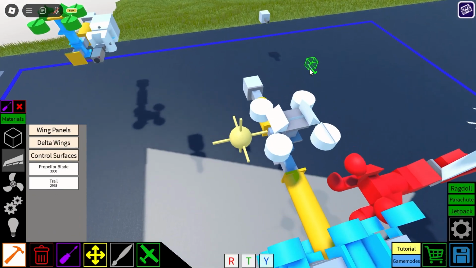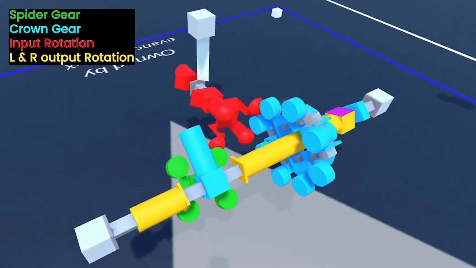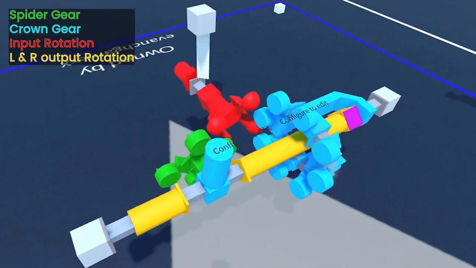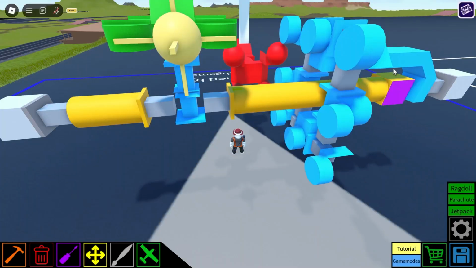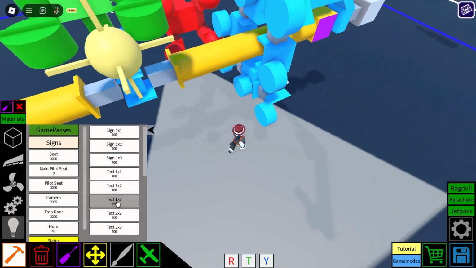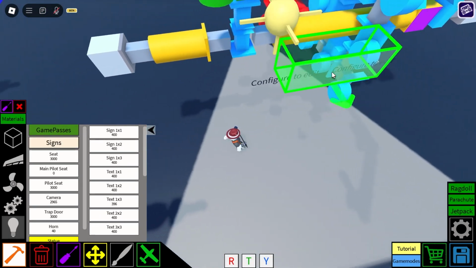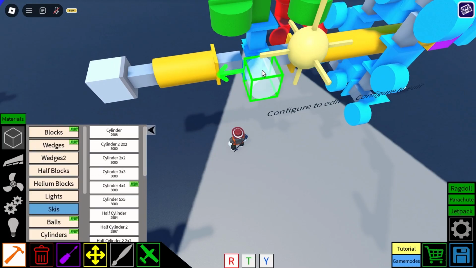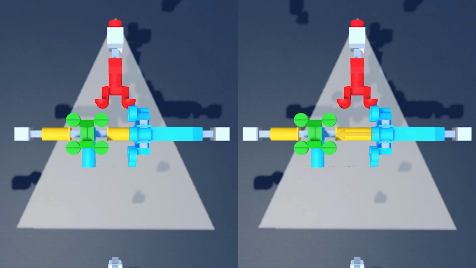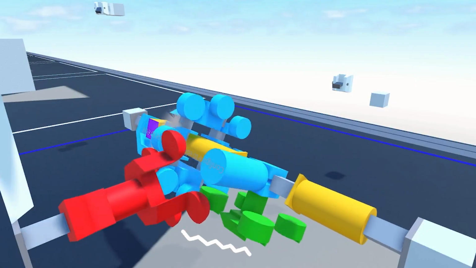This spider gear itself is attached to the crown gear, and it's also spinning freely on its own axis. There are a few ways to connect the spider gear to the crown gear. The easiest way is to use a text, which then connects it to the blocks in the middle that connects it to the spider gear. Note that you may need to move the gears away from the pinion gear so that during spinning, the spider gear won't collide with the pinion gear.